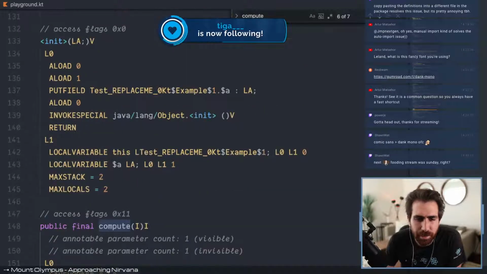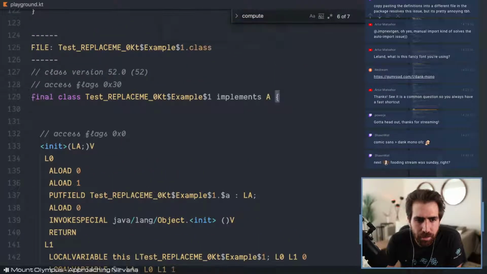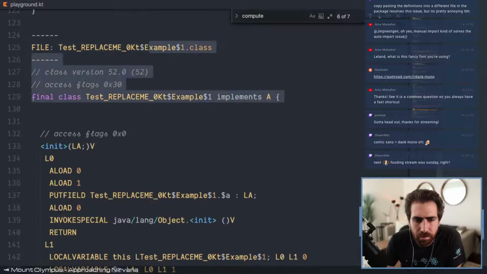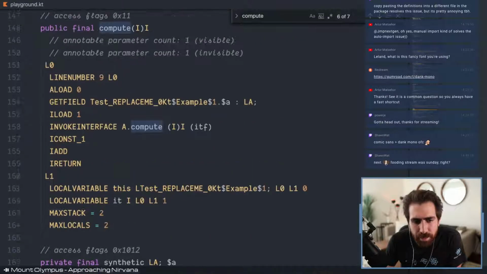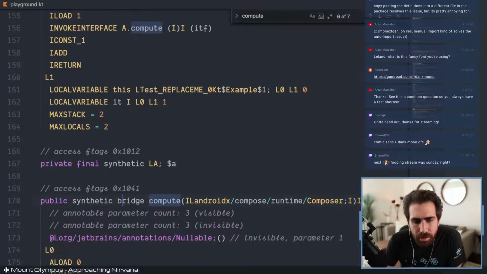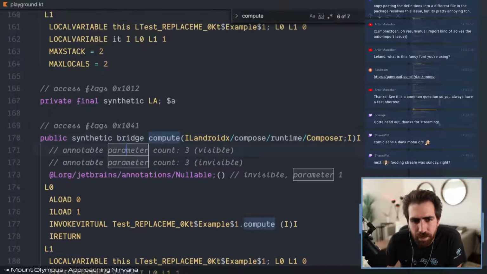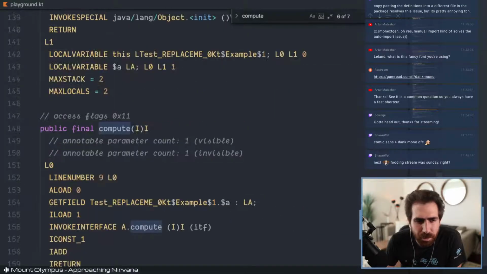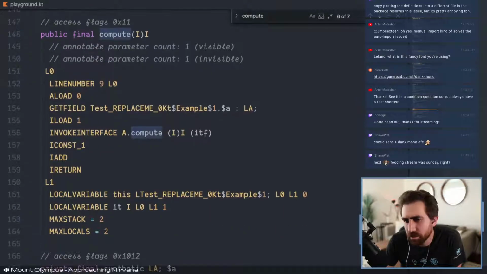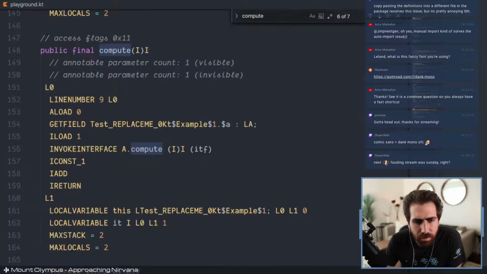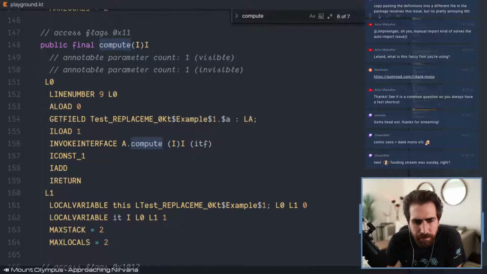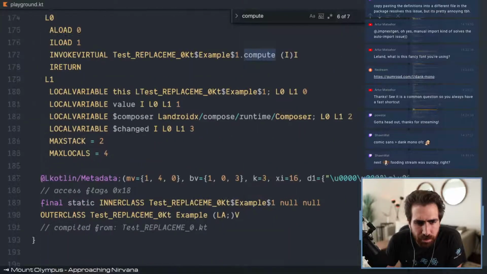Okay, so yeah, so this doesn't look quite right. We've got this class. So I'm a little bit confused because... so that's where we do the +1.